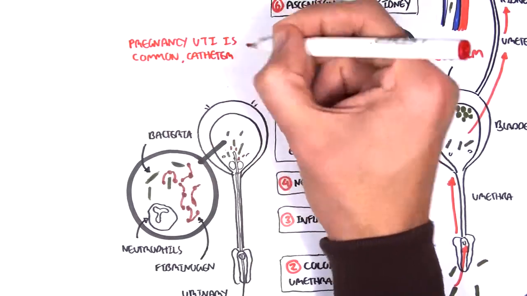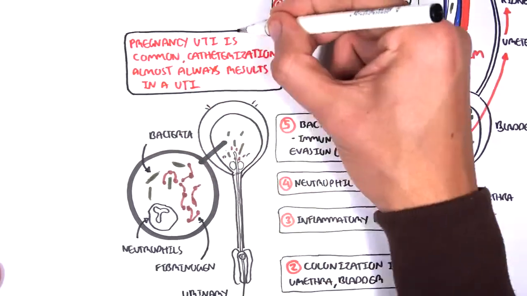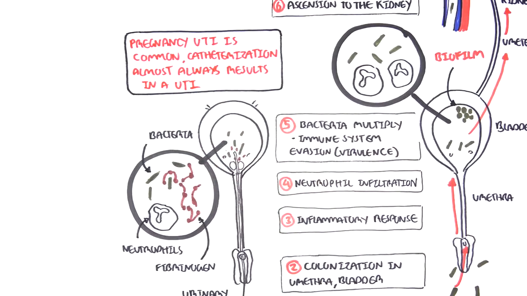Catheterization will almost always result in a urinary tract infection. The reason being is not only is the urethra shorter in women, but during pregnancy, progesterone relaxes smooth muscle, causing stasis of urine, which allows for colonization, especially up to the kidneys. During pregnancy, it is important to perform urine analysis because not only are urinary tract infections more common, but are also asymptomatic. Untreated urinary tract infections during pregnancy can have consequences for the growing infant in utero.